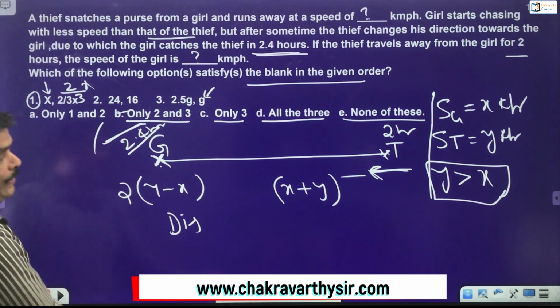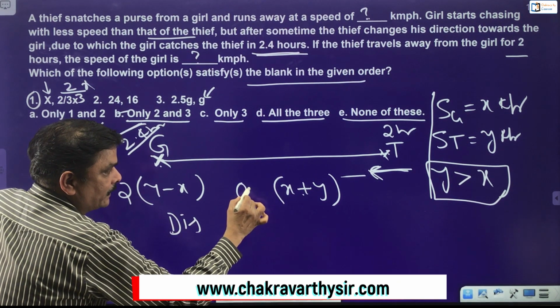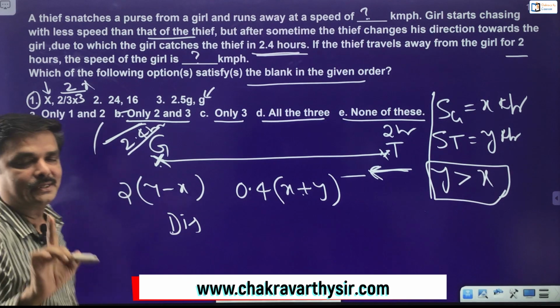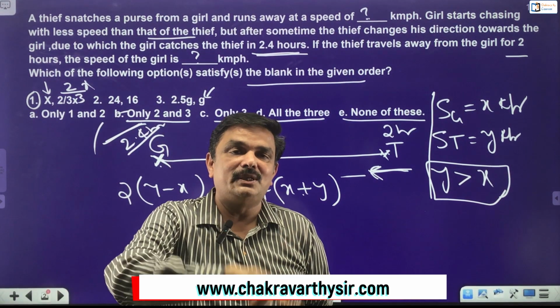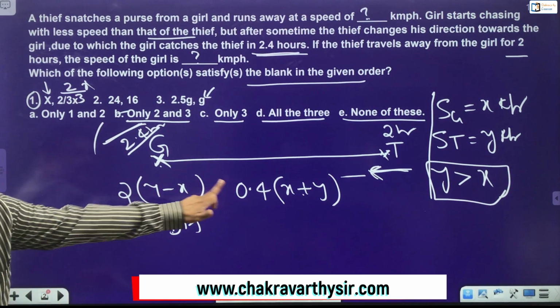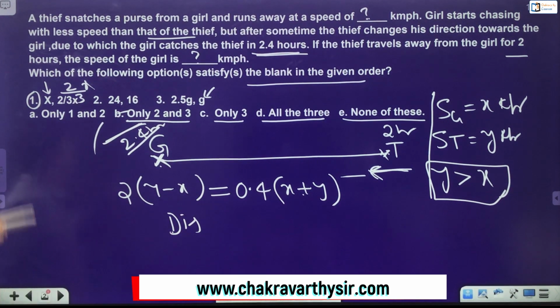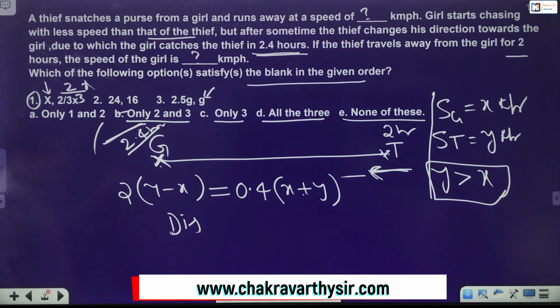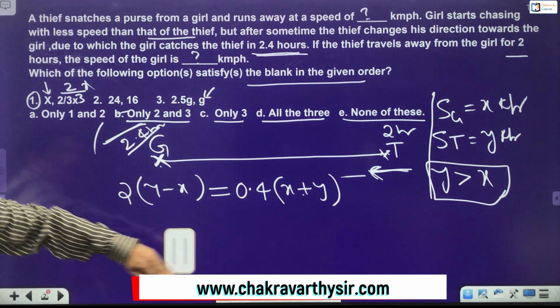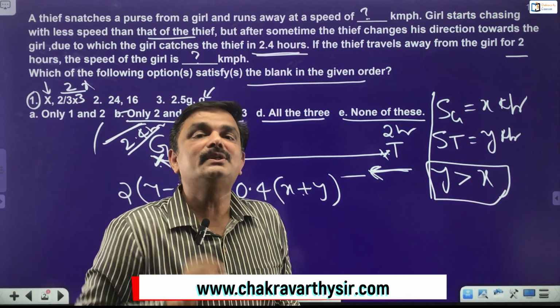Now clearly, students, here this is the speed, and the time is 0.4 hours. Now in both the cases the distance is the same. Now I am equalizing this one, as simple as this. Here is a very important point: again I am telling you why and how the distance is the same.